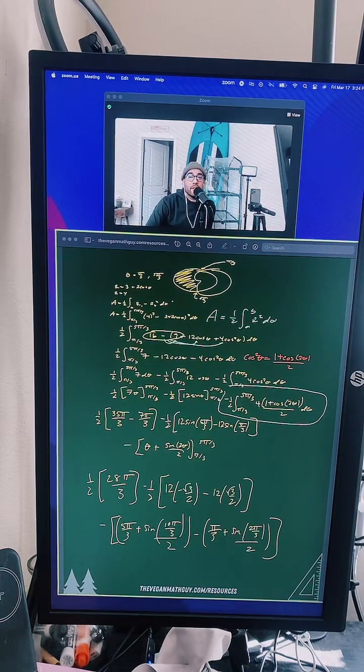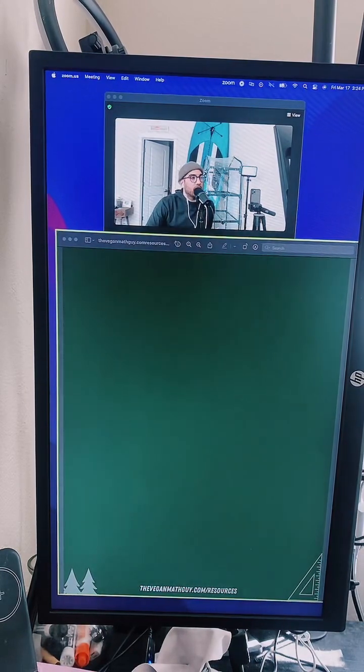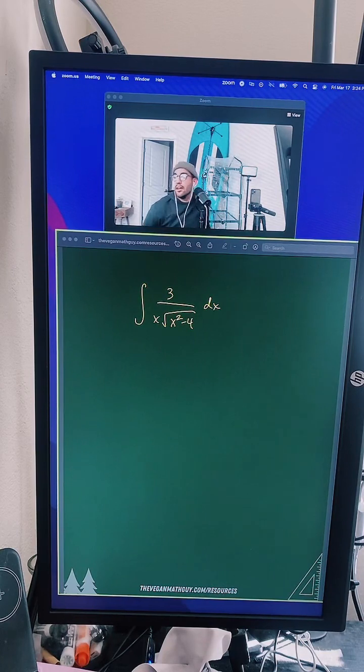All right, I'm going to go ahead and write the other problem. Okay, double integrals are going to be coming. Maybe I think we have some time to do those. Let me go ahead and erase this. I am going to go ahead and do one that Arturo requested. And Arturo, I'm going to write it out. If I wrote it out wrong, let me know, okay? We have the integral of 3 over x root (x squared minus 4) dx. Why do I have a feeling that's going to be somewhat messy, but we'll see.